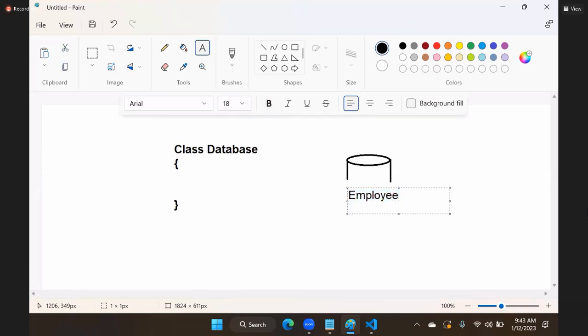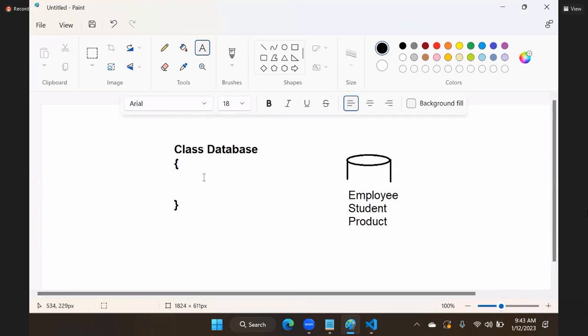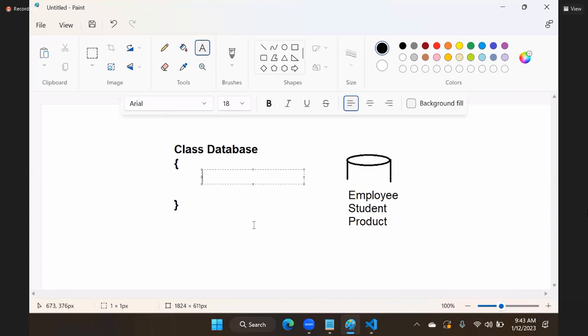So we have some student table, some product table. We have different types of tables. Now in a database, we want one method in such a way that it should work for any kind of table.